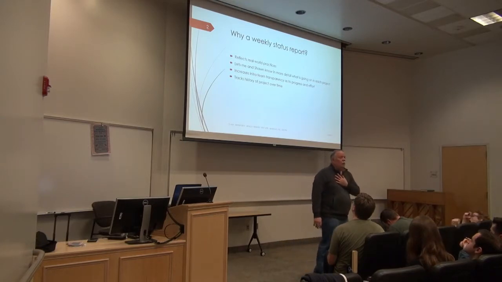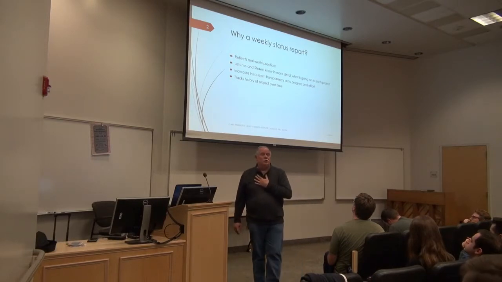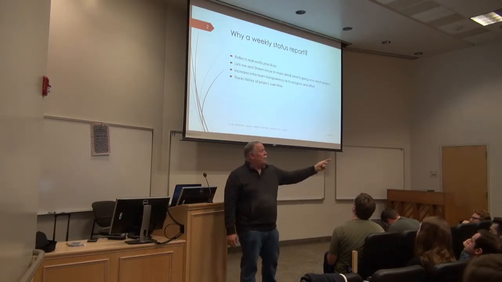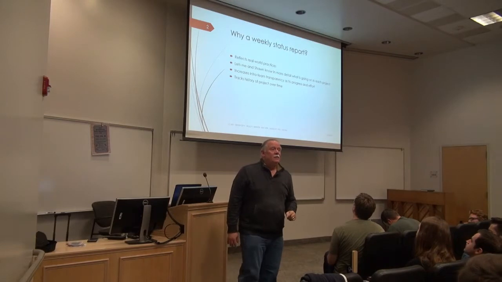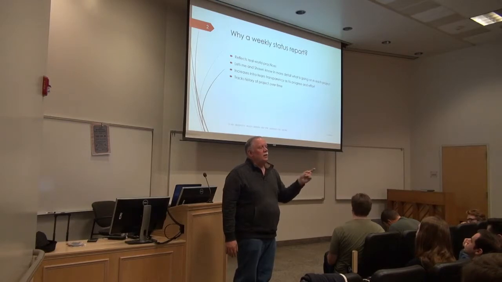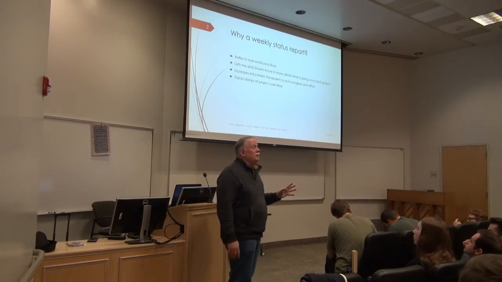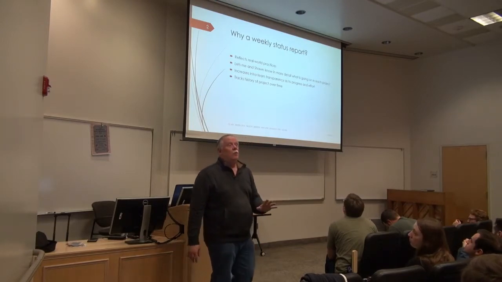If I'm reviewing a project to try and decide how and when it failed, I want to see all the status reports in chronological order. And it's usually pretty easy for me to pick out where things started going wrong. One of the biggest symptoms is where the status report is just the same status report week after week after week. Not because no progress is being made, but because they don't want to report what's really going on.